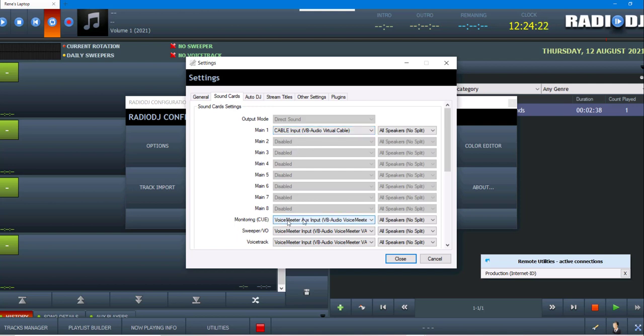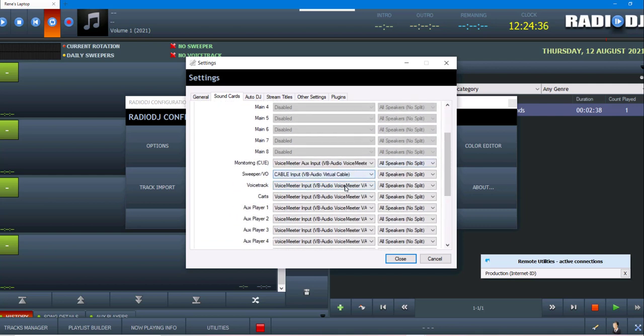I will use Voicemeeter to monitor stations so I can hear the station myself. But I would push each station to their own virtual cable. That's what I do.